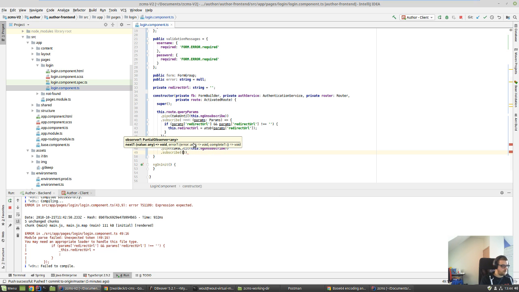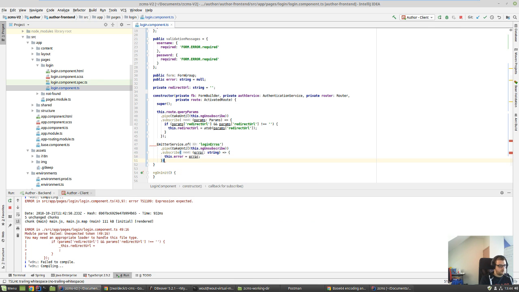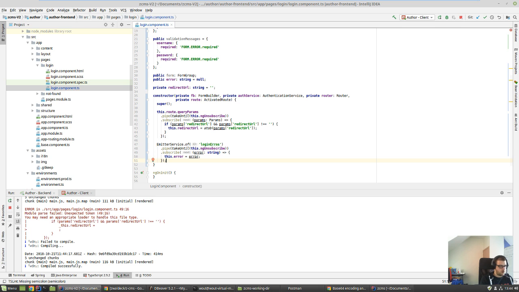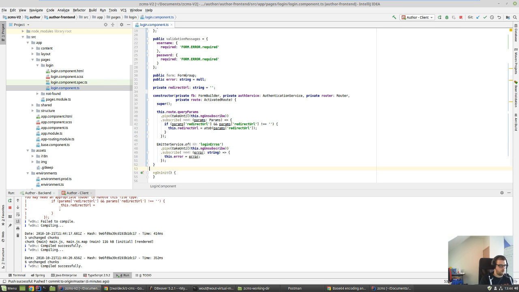Okay, we subscribe, which will be error string. This dot error equals error. So when we have an error from our REST API, it will map it to that one.